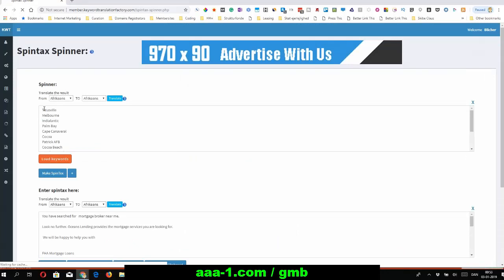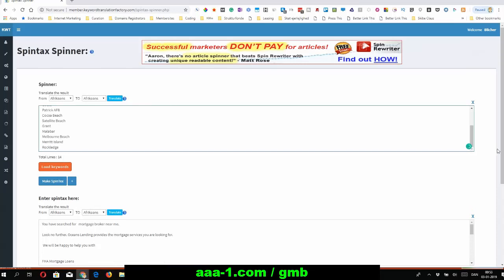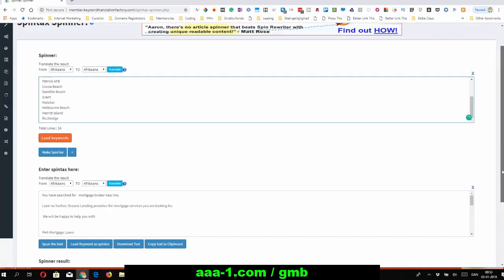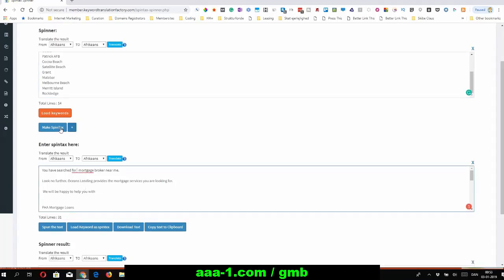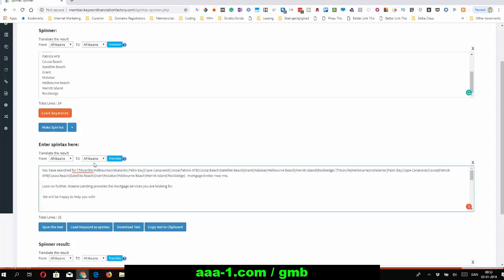I have inserted a few keywords here. In this instance, it's actually the towns that I want to focus on. They're inserted here, you can see. I put in a little bit of text down here where I say, if you search for, then I click on Make Spintax, and you can see it's actually spun it. I just grabbed a bunch of cities.